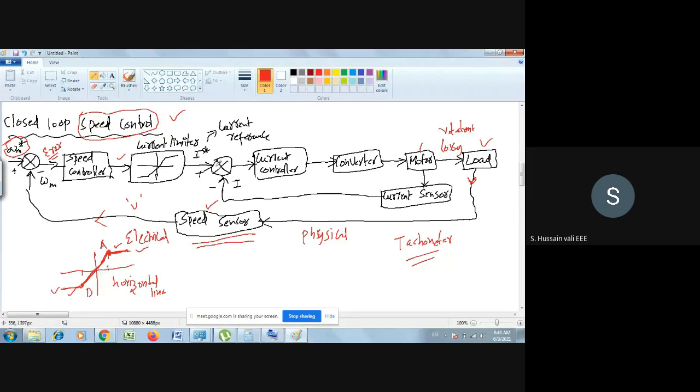That current limiter will decide the value of current here. That's called the current reference. So the current reference here is generated from the output of your speed controller. So there must be a relationship between the speed and the current. I will write the relationship here: E_A, E naught, I will say E_b minus I_a R_a. Some relationship is there. There is a current, there is E_b, and E_b has some speed. So the current is a function of speed, and based upon that relationship, you generate this current from the speed signal.